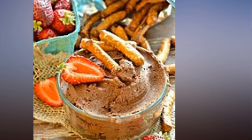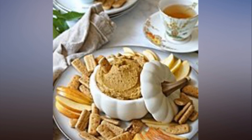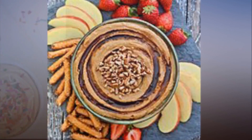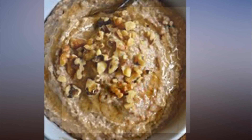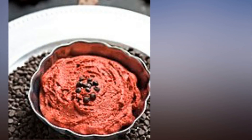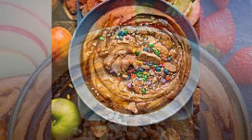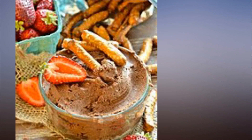You're going to want to dig into all 10 of these dessert hummus creations. Hummus is one of those rare snack foods that's just so hard to stay away from because it's so delicious. It's made primarily of wholesome ingredients like chickpeas and olive oil, so what's not to love?